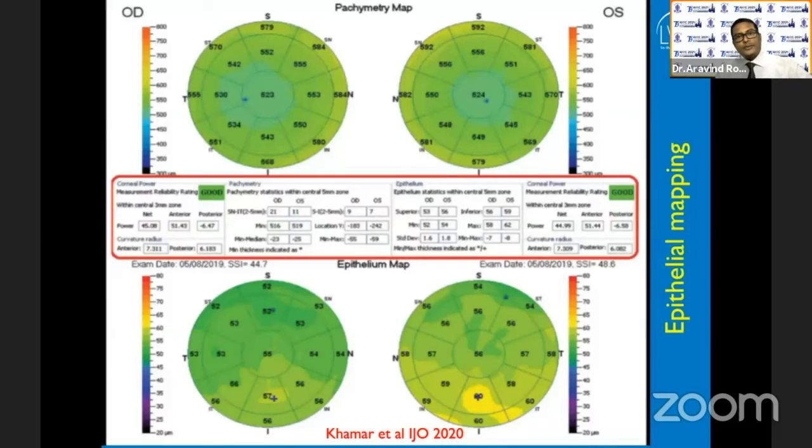The OCT view can also provide a map of the epithelial thickness, as we were discussing some time ago, that the epithelial thickness changes are pointers towards subtle corneal ectasia, thereby alerting the refractive surgeon against an intervention in these cases. So when we see in the top panel, there is a normal appearing pachymetry, but when we see the epithelial thickness, there is a thinning pertaining to an area of a possible early preclinical ectasia.